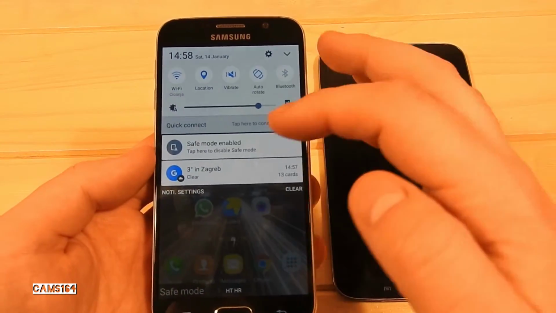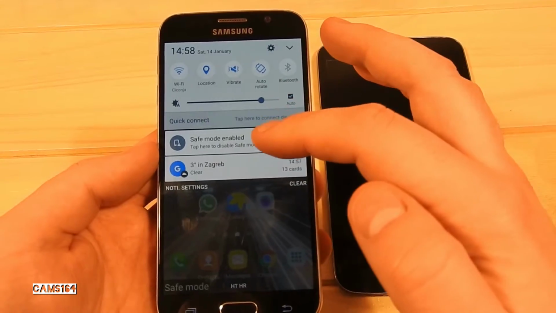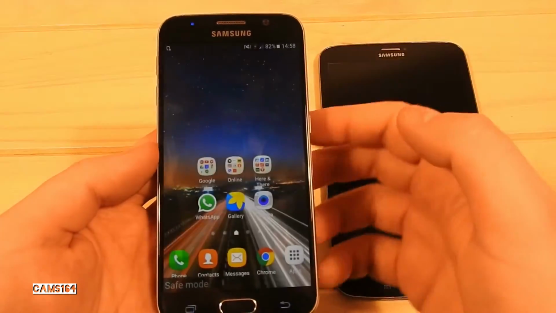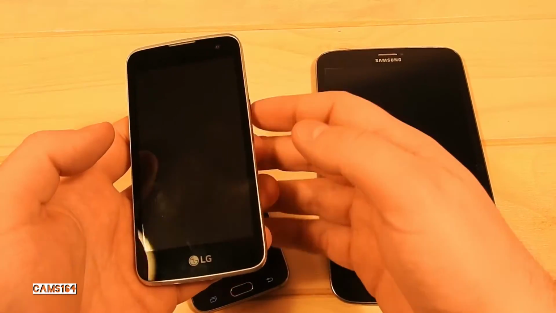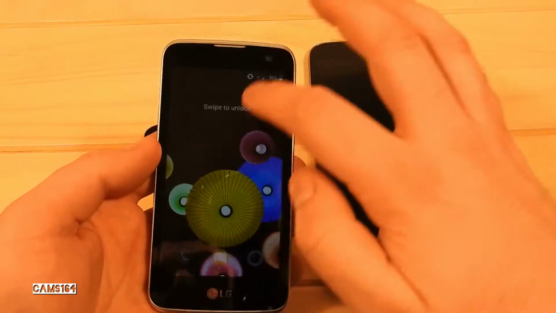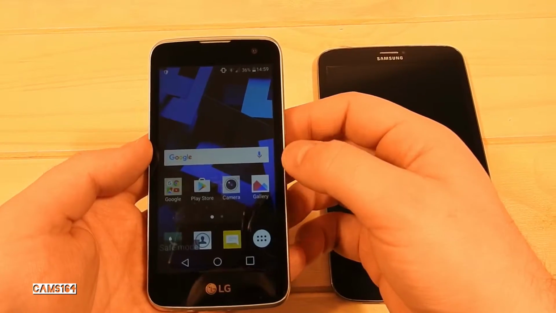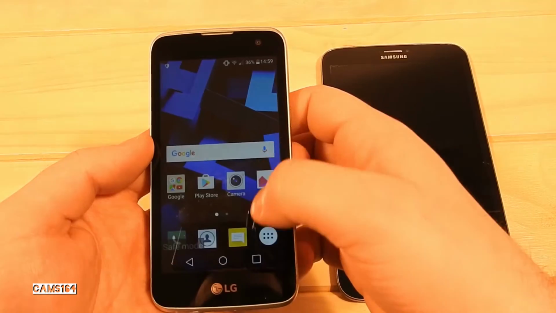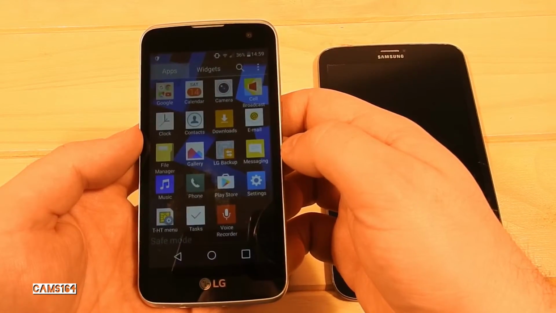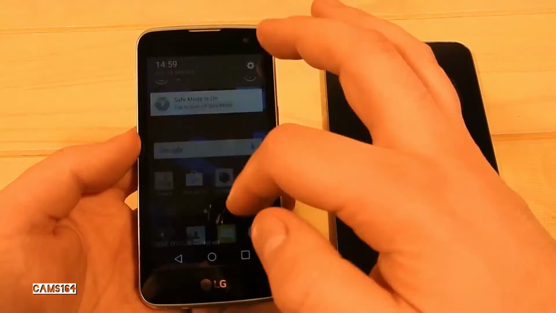When we've done everything we wanted in safe mode, it's time to disable it. This way we tell the phone to reboot to normal mode. Once again, same story on the LG here, no active widgets, only the preloaded apps in the app drawer, turn off safe mode.